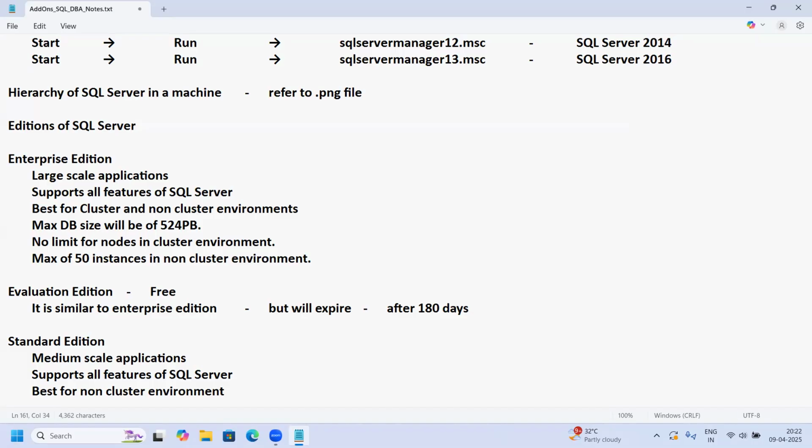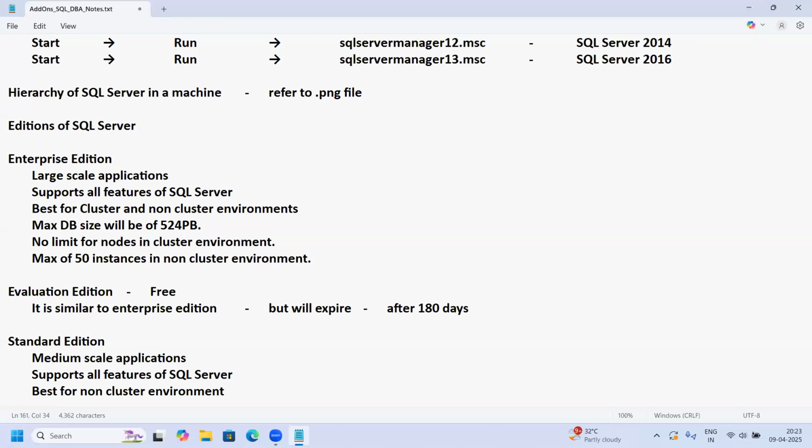Cost wise, Enterprise Edition may be a little costly compared to Standard Edition, because Enterprise Edition is the full software. All facilities are available in it. And very shortly I'll show you how to know which edition is installed in your machine.